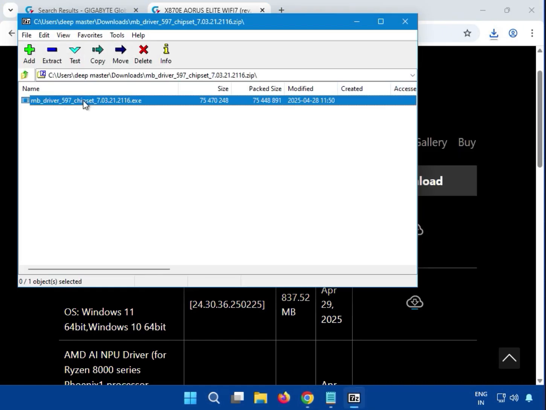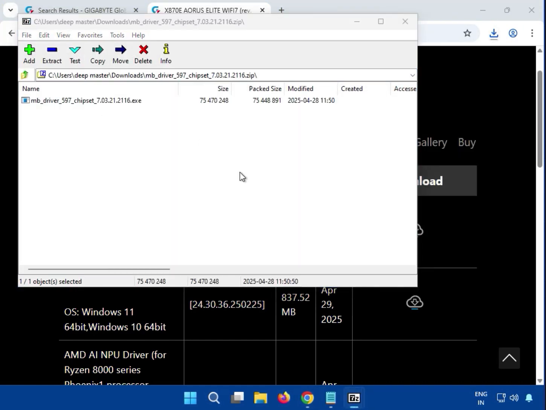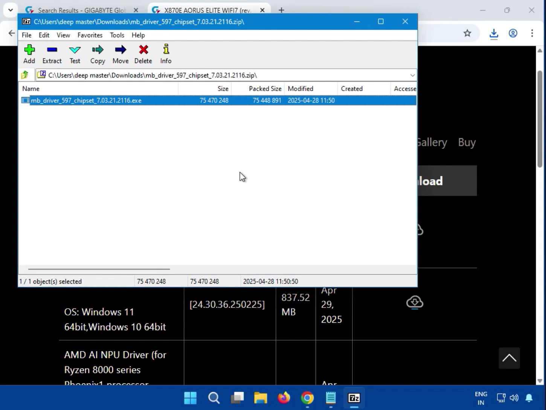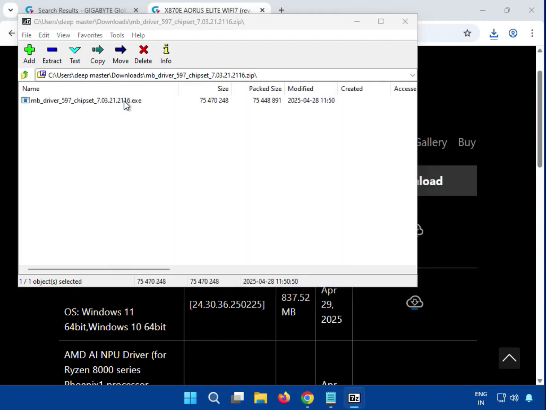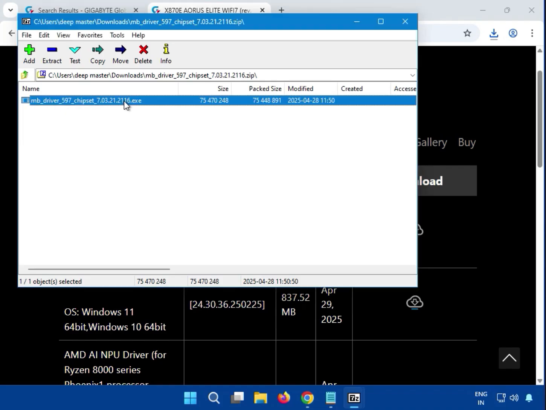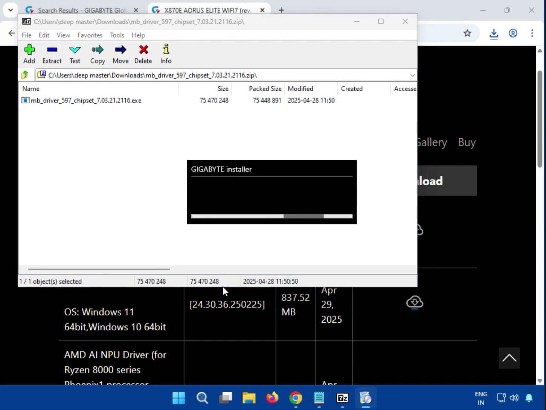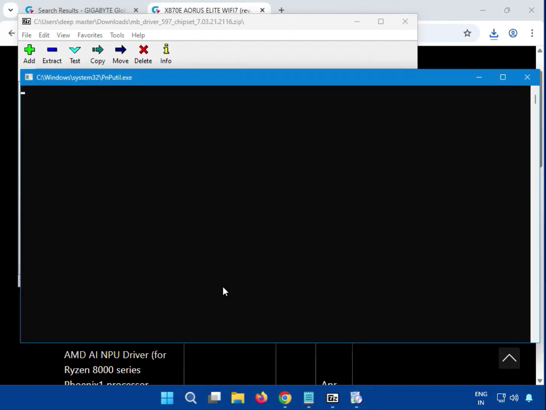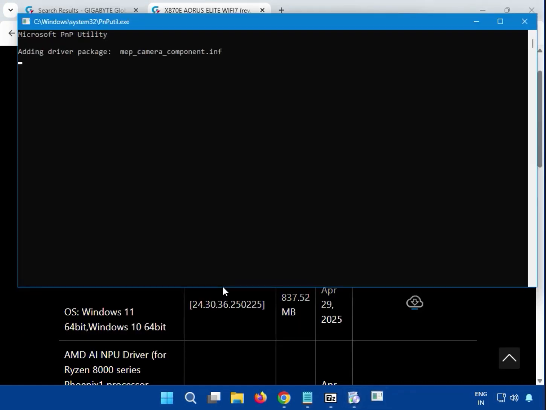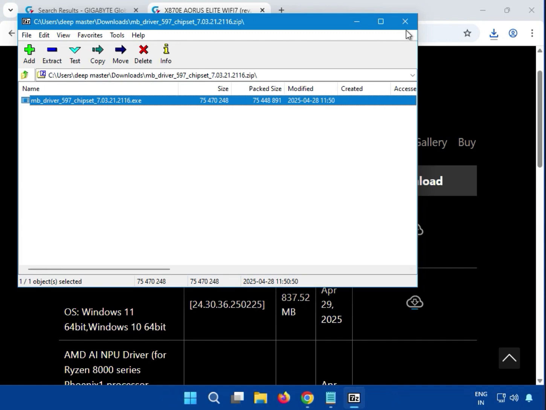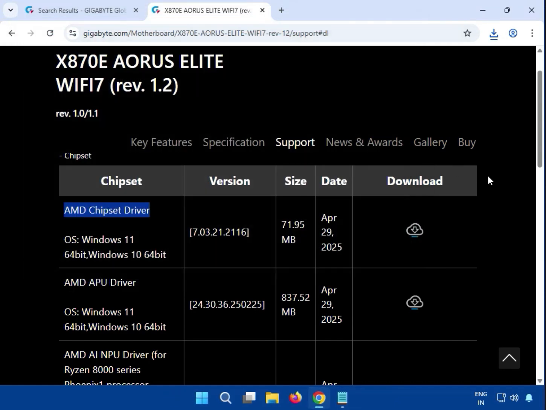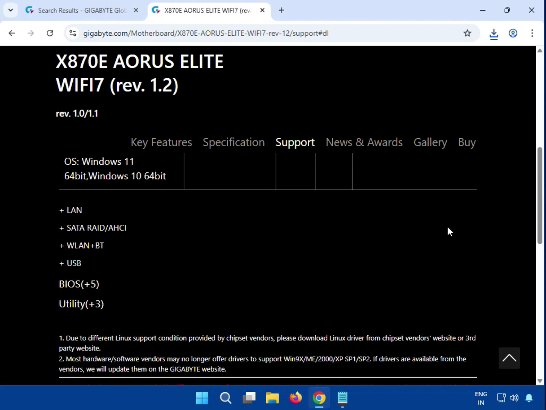Single click open, then double click the exe. Yes, this is done, then close it.